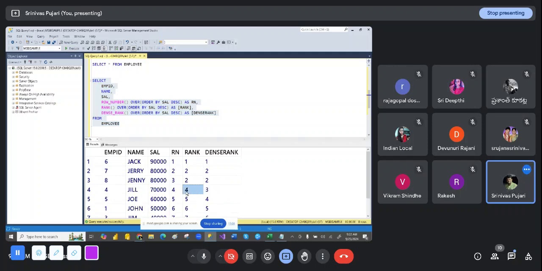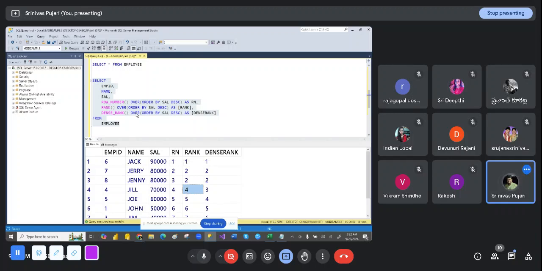Rank and dense rank are a very important interview question, asked very frequently, and in real time also we use these rank functions frequently. If you don't understand, let me know, I will explain one more time. You just need to follow the syntax: ROW_NUMBER OVER ORDER BY salary. Rank will give gaps, dense rank will not give any gaps, and row number will give a unique sequential number to each and every row.